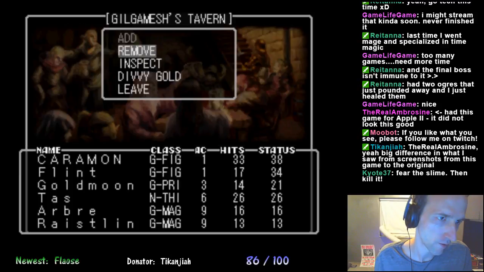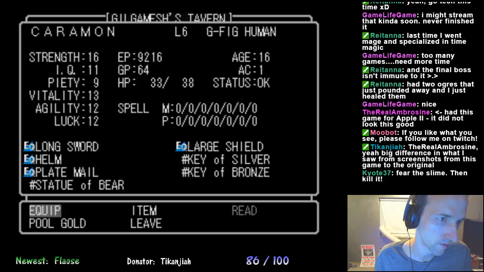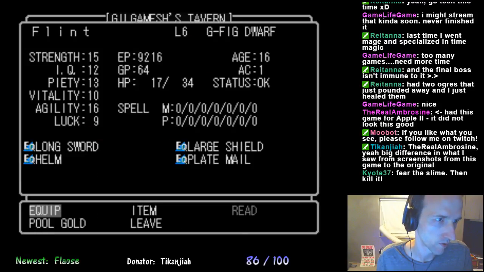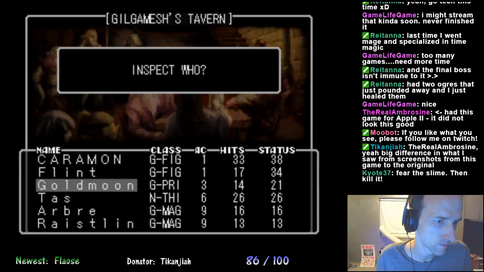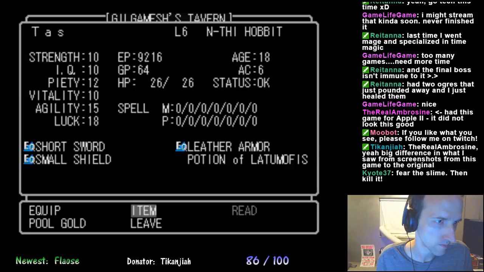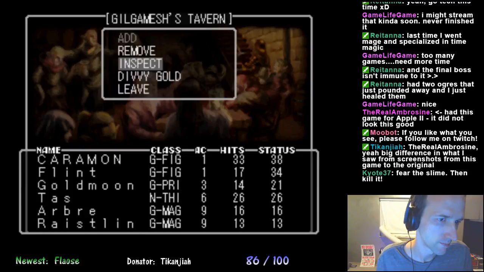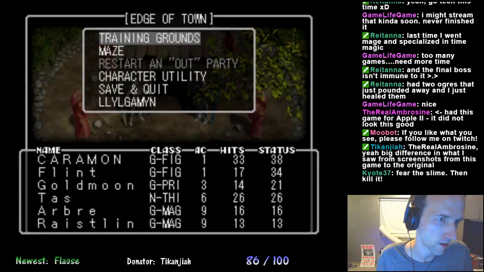So let's go to the tavern here quick and inspect the common here. 16 strength, with 38 hit points. Nice, nice, nice. Yeah, 15 strength. Taz is not doing too well. Let's go here. Save it.